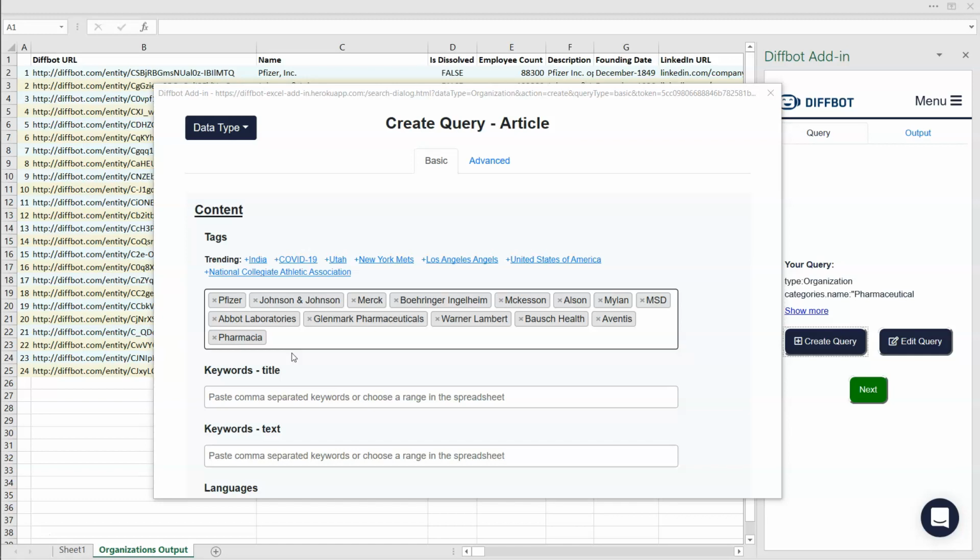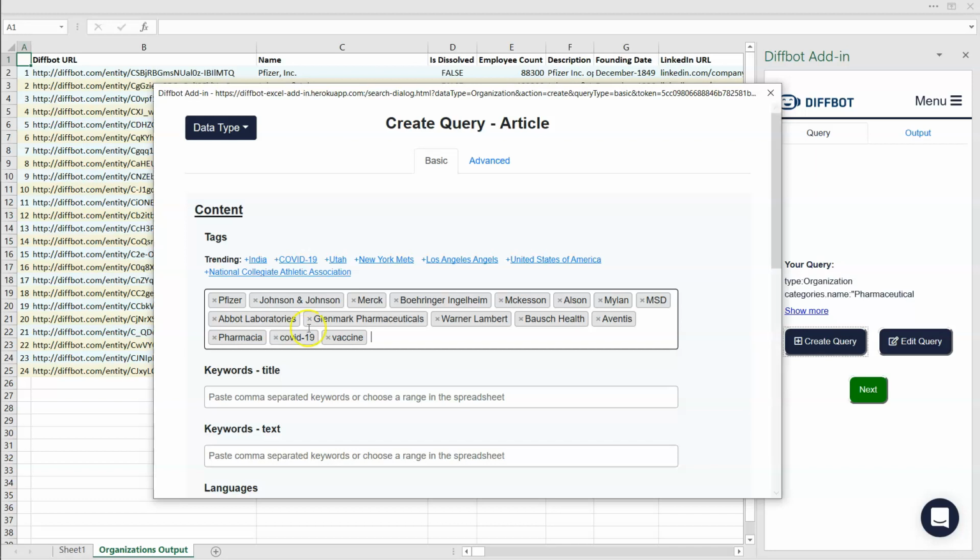It's important to note that multiple inclusions in keywords or tags are processed as OR and not AND in the logical sense. This means placing pharma names beside the tag or keyword COVID-19 and vaccine will return a combination of articles that matched either pharma orgs or COVID-19. Rather, what we're seeking are articles that mention COVID-19 and one of the pharmaceutical companies returned by your org query.